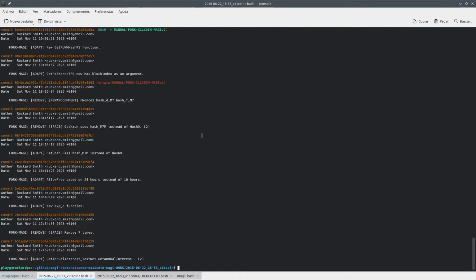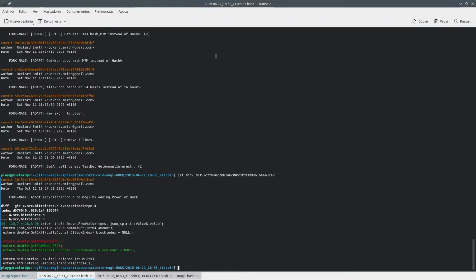I have written down that these two commits can be mixed with this one somehow, so I would be able to adapt. So getposkernelps now has block index as an argument, might also have this as number 2, and the same thing here.